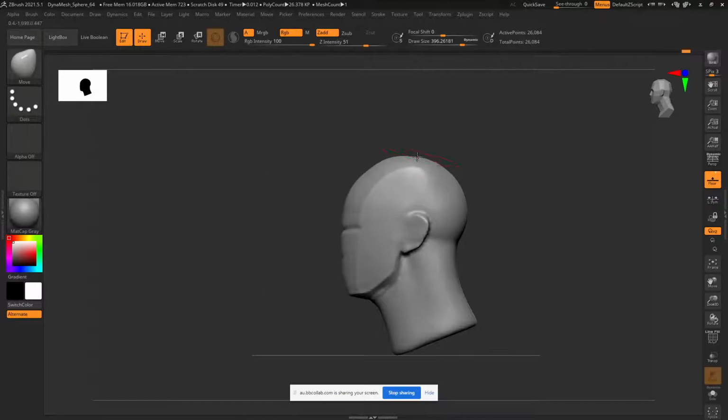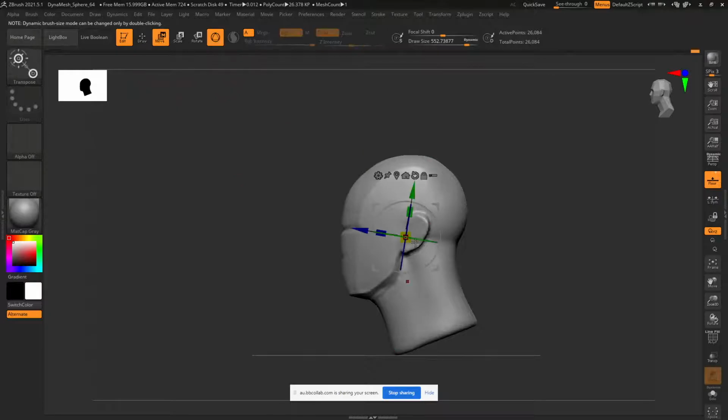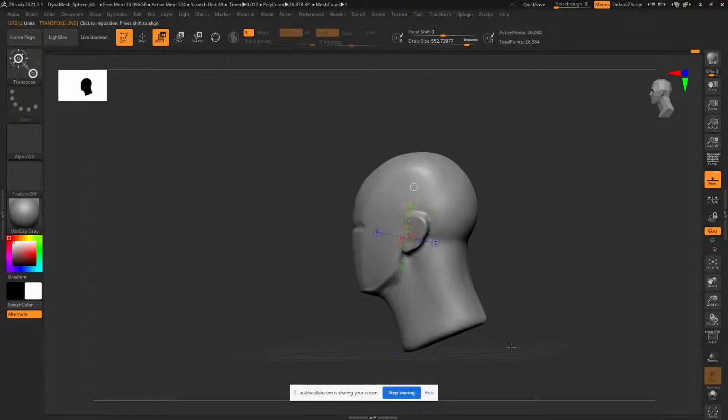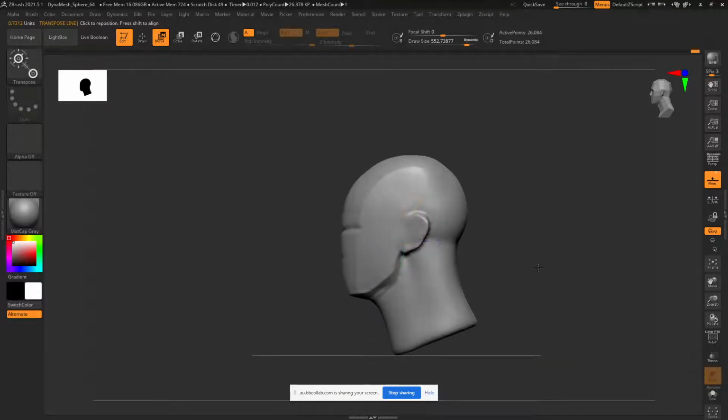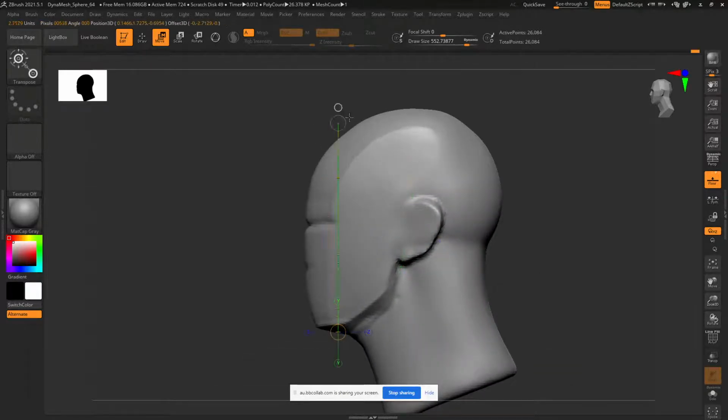And then before you sign off on that, quickly using your move brush with Y enabled, just do a quick rundown of the proportions, bottom to the top, to make sure that the eye hasn't drifted. Because as you move things around, your features might get nudged, and you might have to adjust.